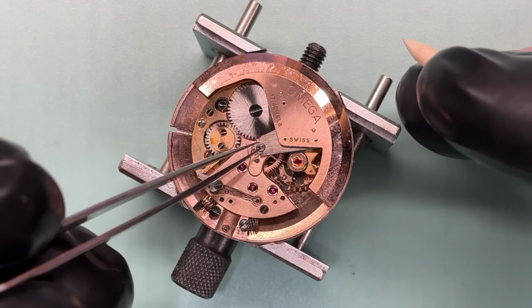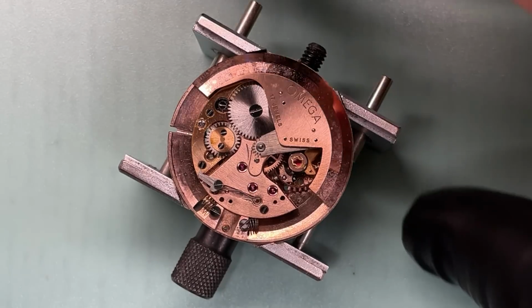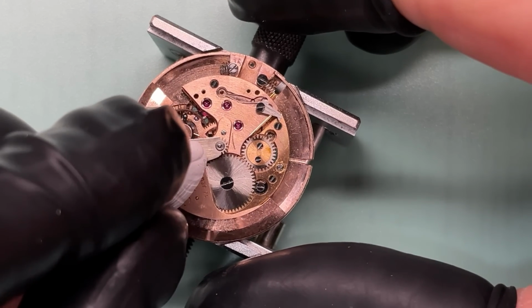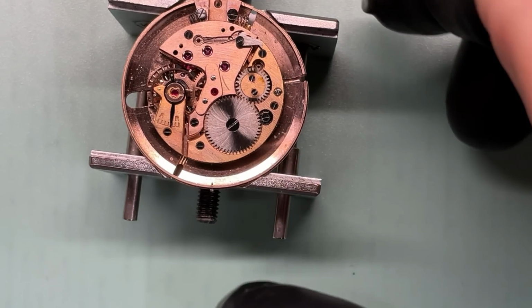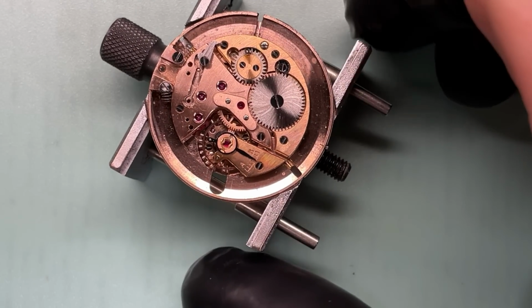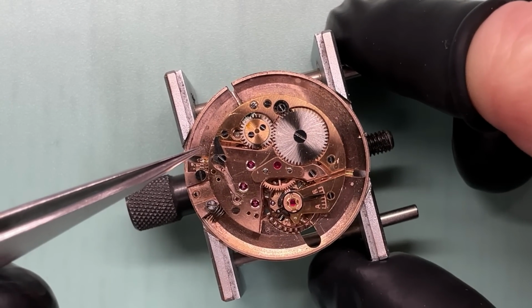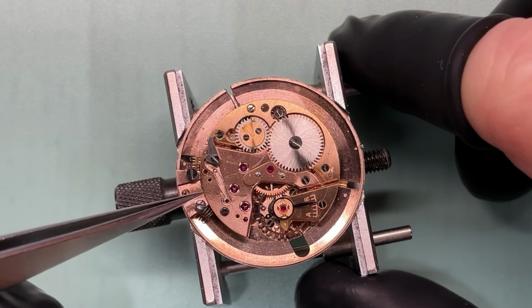So now, hopefully, the rotor might just lift off with the power of a bit of Rodico, and of course it does. There we go. So I'm pleased about that, other than this ratchet thing here that I've got to remove. And obviously it has got that spring attached to it as well.